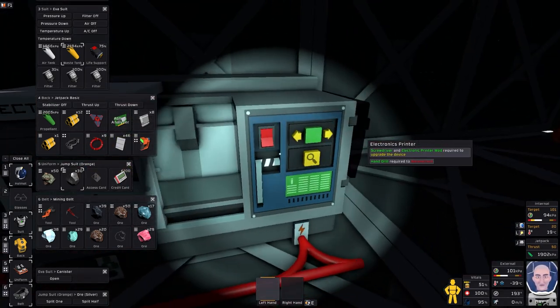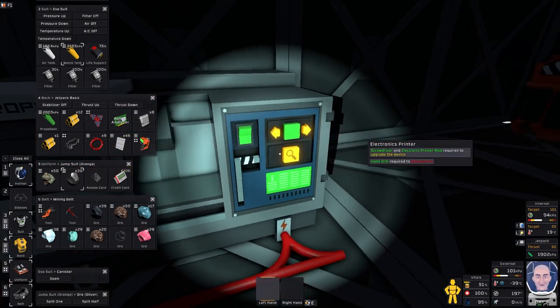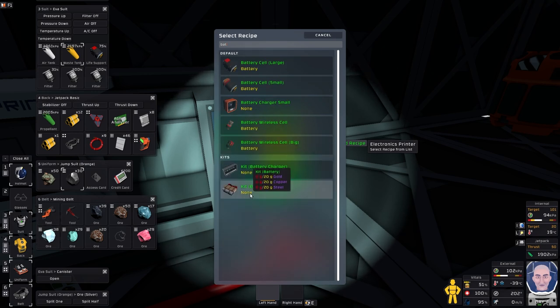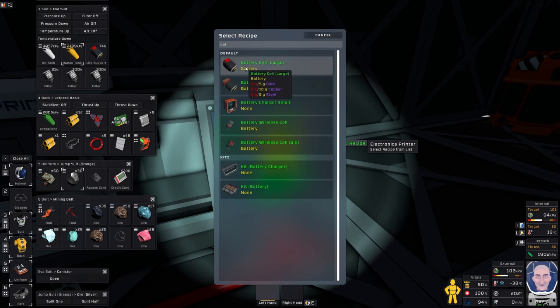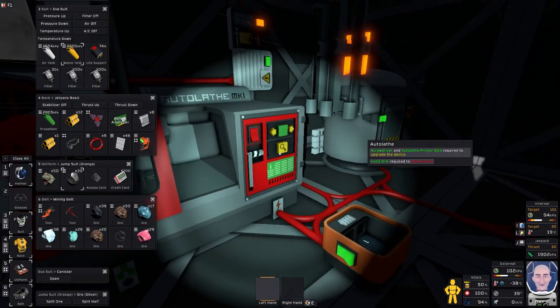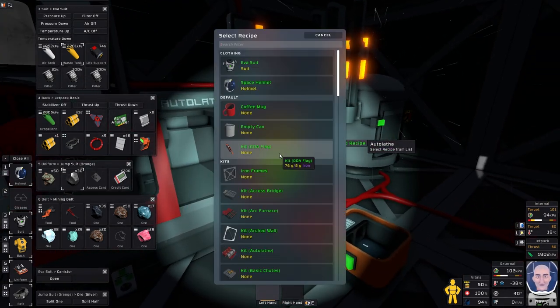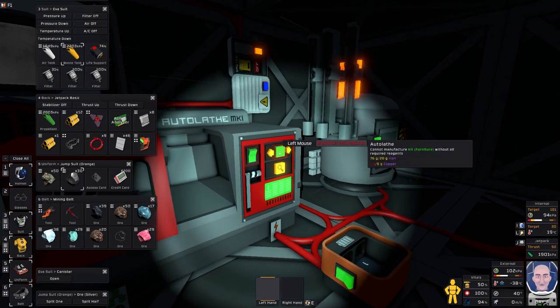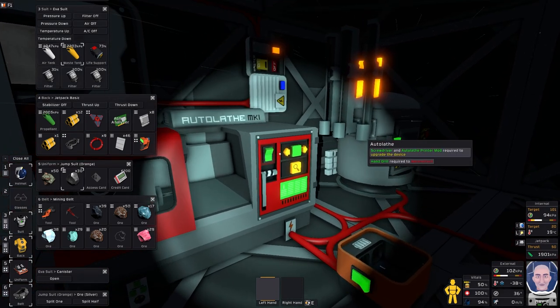Which is why I need the pipe bender going. What do I need? Station battery. Gold, copper, steel. See, that's what I need. I need steel there. What do I need for a large battery? Gold, copper, steel. What do I need for a furnace? Kit furnace. Some copper. Okay, so I have enough for that.